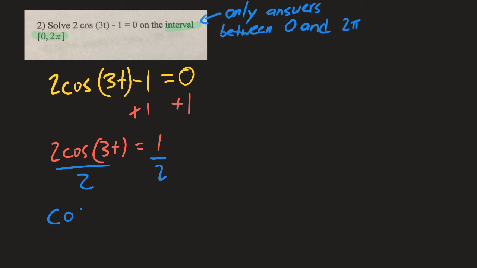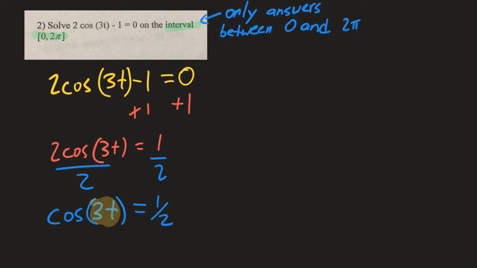And I've got cosine 3t equals 1/2. And you'll notice I haven't even brought up the fact that this said 3t instead of just being a single variable, it's got that 3 there. Now, this is where it's going to kick in. So first, we're going to go ahead and figure out this problem the same way that we have been doing.